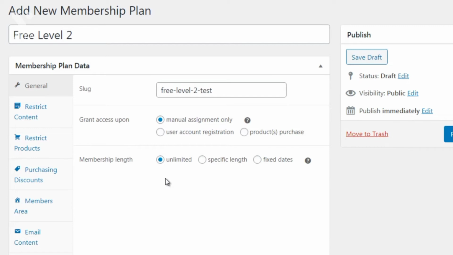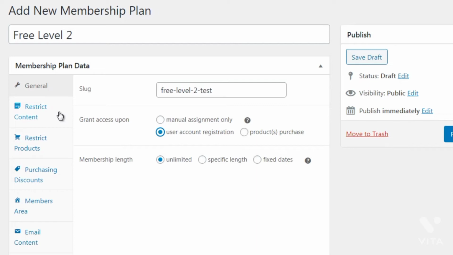Ideally, that would be the best case for a free level. In terms of a pay level, that would be a little bit different, and that would be in connection with the video after this one, where I'll show you how to create a WooCommerce product and all of that. But if you just want to do free, I would choose this one. Membership length is simply the length that they have access to. So if you want to give them access only for a month, you could do that. There's a fixed amount of dates, or you can simply give them unlimited access for however long the life of your site, which would be unlimited.